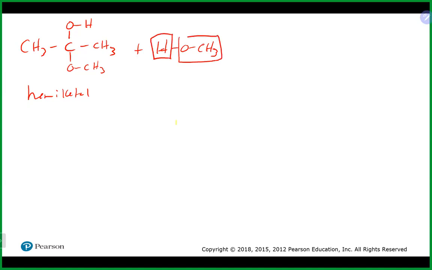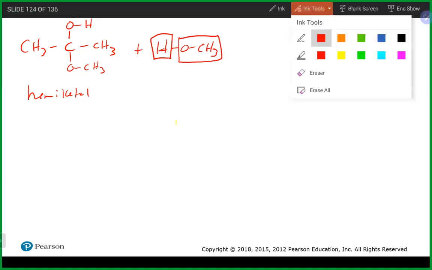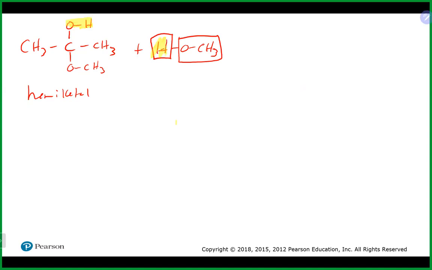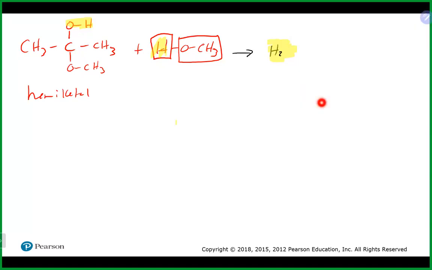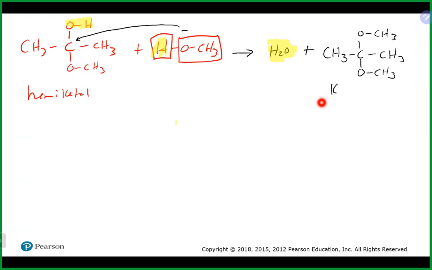We have our hydrogen and our oxygen carbon group. So once again, we will take our hydrogen, we'll take our OH, and that is what's going to get us over here, some water, maybe. And once we do that, this negative guy is going to go in its place, and we will get exactly the same looking thing here. Again, nothing changes except get rid of the OH and replace it with the other oxygen carbon group. And this is what is sometimes referred to as a ketal, again, because it comes from a ketone. And it has basically two oxygen carbon groups, which basically come from the alcohol. And it has, once again, no hydrogen.